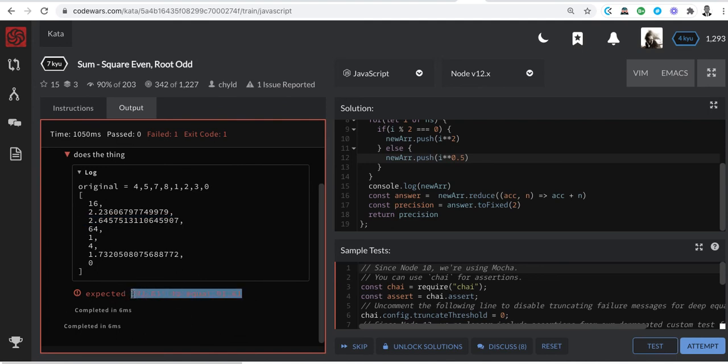It's just in a string format, we need to convert. So I'm going to bring back what we had here. Okay.